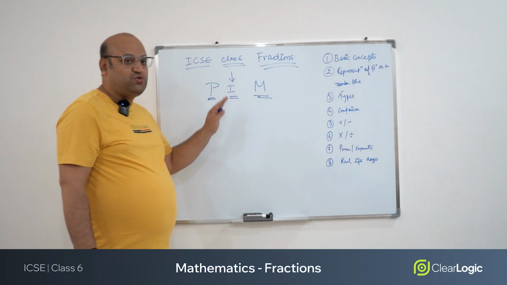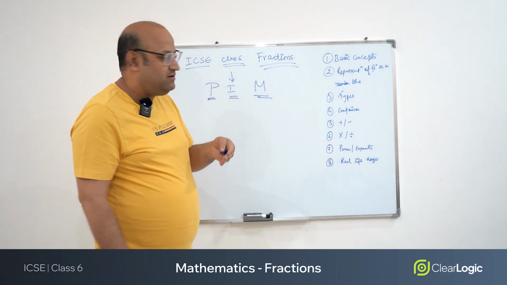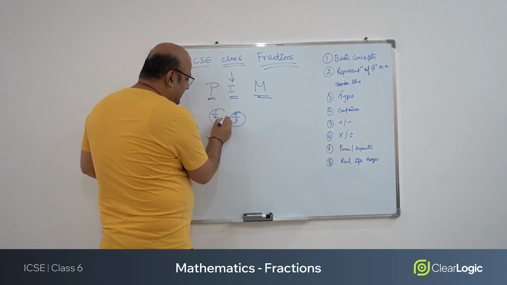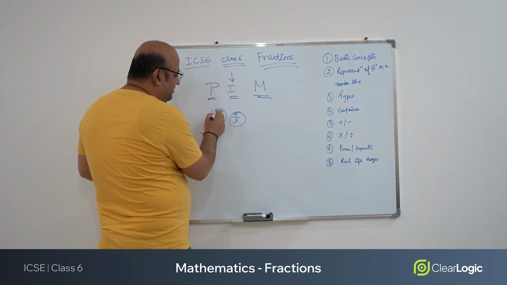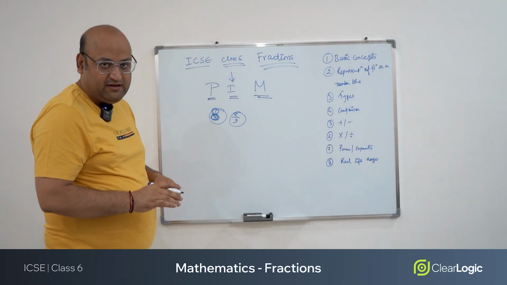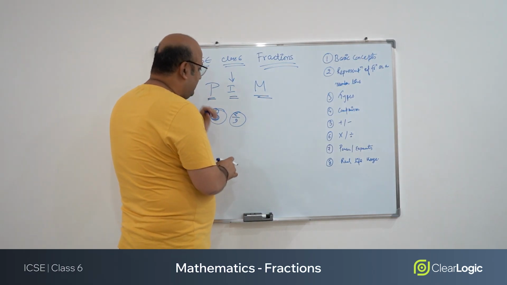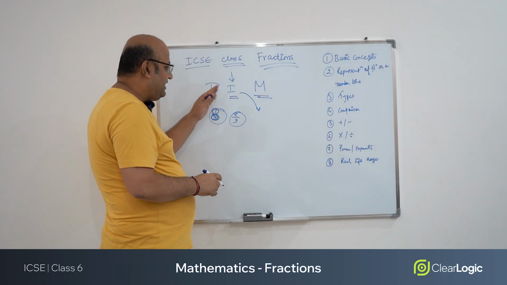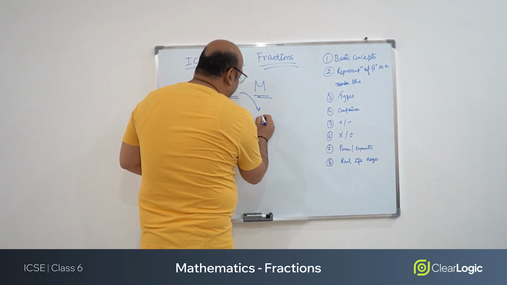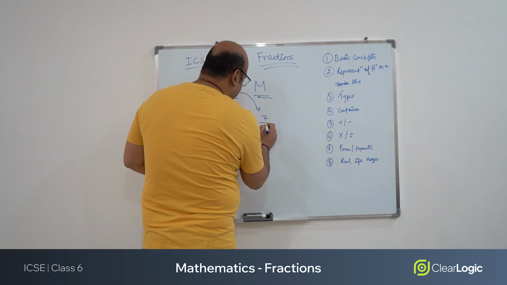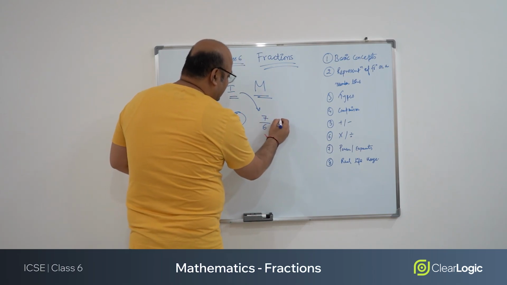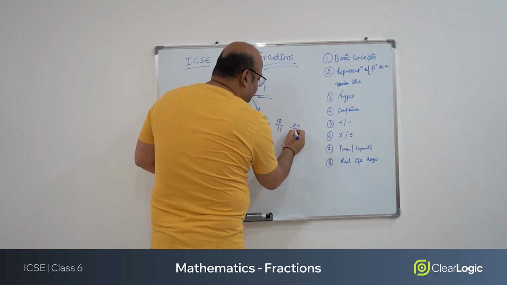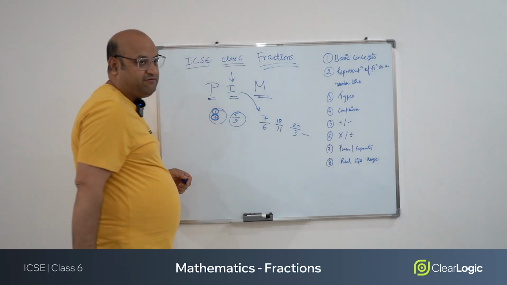Proper fractions are those fractions which are less than 1. For example, 1 by 7, 8 by 9. Basically, the denominator is greater than the numerator. Fine. So this is how you have proper fractions. Then this is improper fraction. In an improper fraction, you always have the numerator greater than the denominator. Okay, 7 by 6, 11 by 8, 18 by 11, 20 by 3 and so on. There can be a number of such fractions.